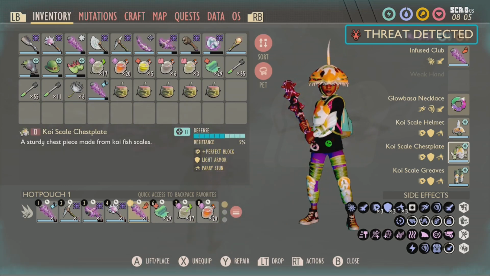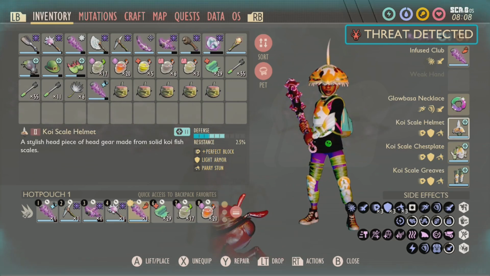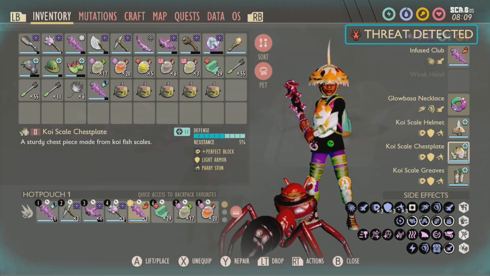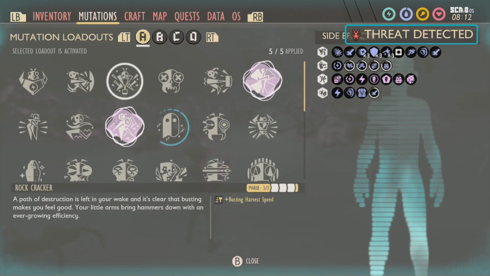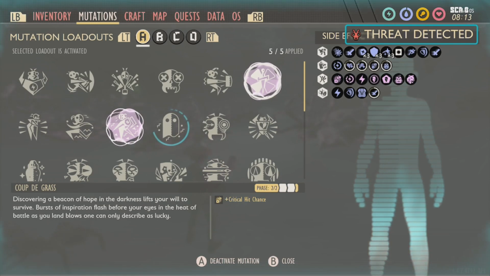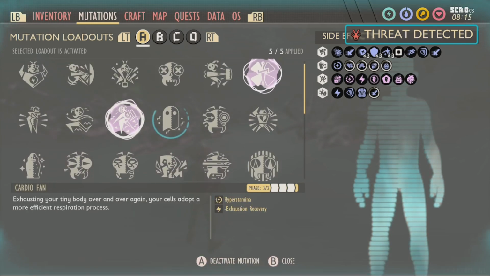And this armor is going to be the coin armor, because of the mutations I am running, and y'all might have a clue what it's going to be. From the mutations I'm running: coup de grace for crit hit chance, cardio fan for hyper stamina and exhaustion recovery.